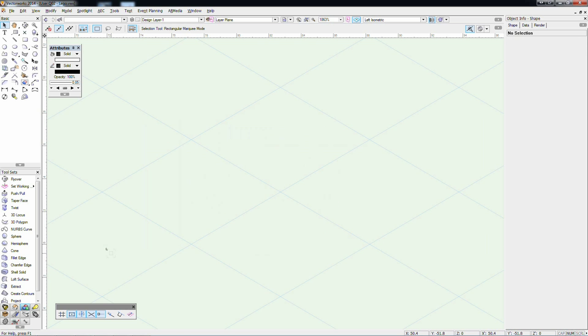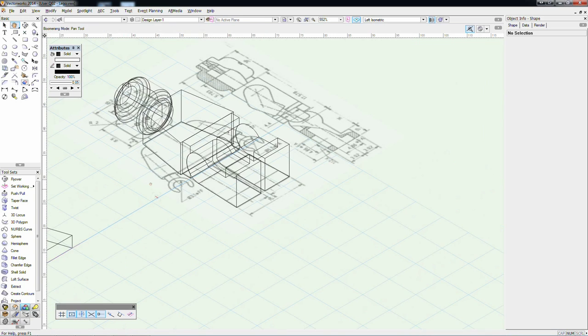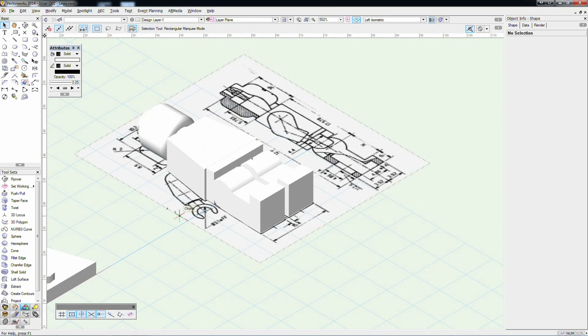Now when I look at that in a 3 view, which is my isometric, look at him. He's a little Lego Man growing up so big and fast. Doesn't that look cool, guys? That's pretty awesome. Only thing left is his arms.